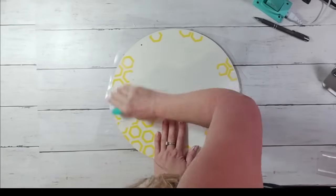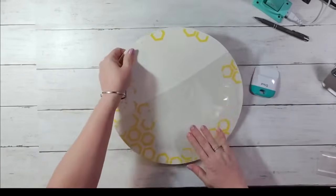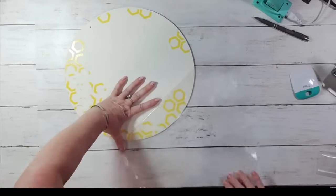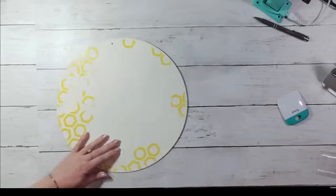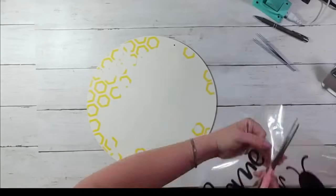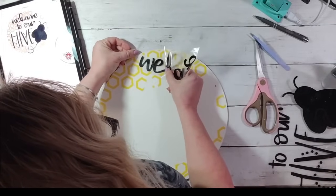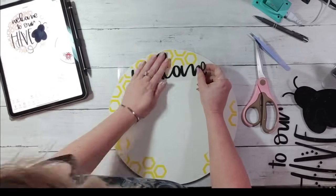Okay, once I get this all down, then I will go to the second layer, which is the black layer. And it was not lining up quite right when I was trying to put the whole piece down. I'm not sure why, since it cuts out the way it should, which was no big deal. All I did was cut the image in half and put down the welcome part first. And then it made it so everything else aligned up a lot better. So you can see here, that's always an option if you're having a hard time putting a huge image down. You can see I have it up off to the left there on my iPad because I was trying to remember how it was supposed to look. And so I just put that down as well.